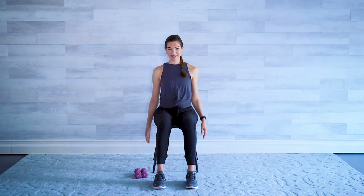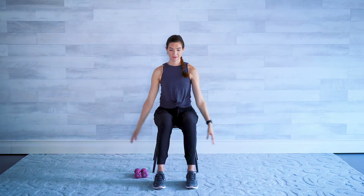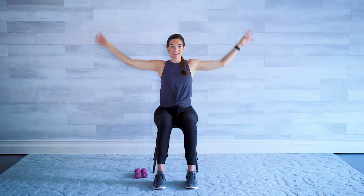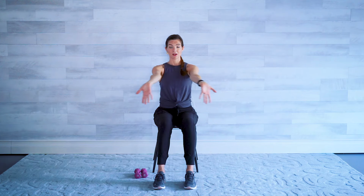For 3, 2, and 1. Big arm circles all the way up and back. For 3, 2, and 1. Flex those palms towards me, straightening the elbows. Flex the hands and work those middle fingers towards the floor, even towards those forearms. All the way out to the side, opening up that chest.